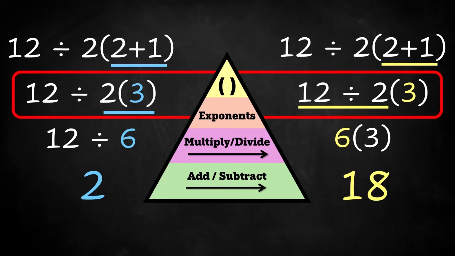The first person skipped the division and went and did the multiplication in the back. And the second person started with the division, which is the correct thing to do because you have to multiply and divide in order from left to right, whichever comes up first. But you have to do all the multiplying and dividing before you do adding or subtracting, unless it shows up inside parentheses like in this problem. So the correct answer is 18.